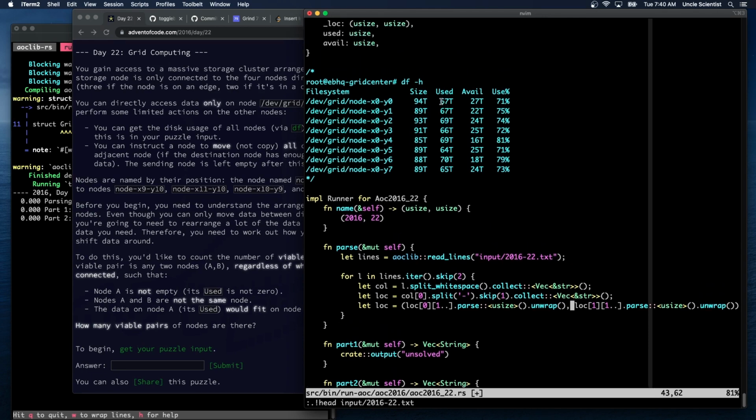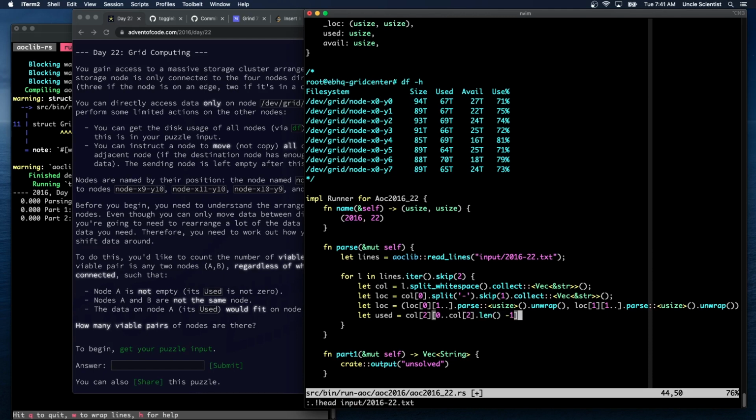And then we need to parse out a usize for each one of those. And that's column of 2 and 3. We're ignoring column 1 here for now. So column 2 would be used. Let used equals col 2 of 0 up to col 2 dot len minus 1, dot parse usize unwrap.